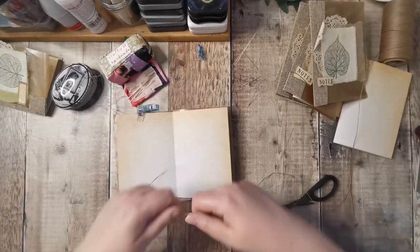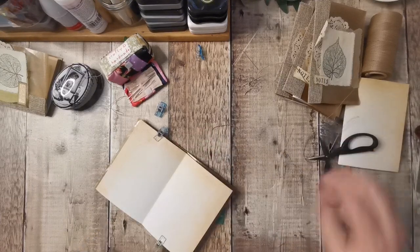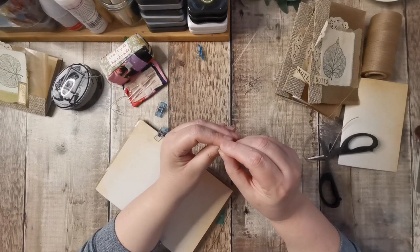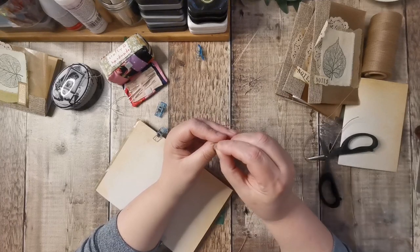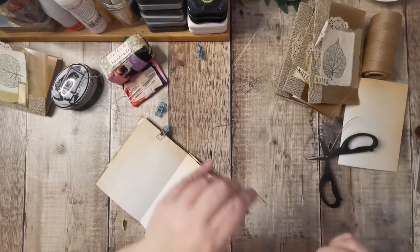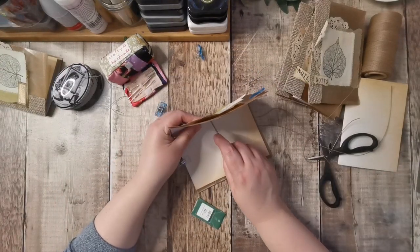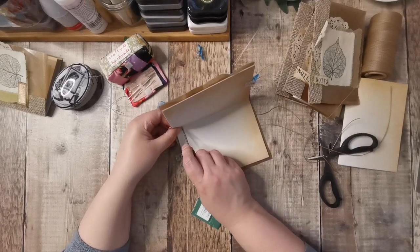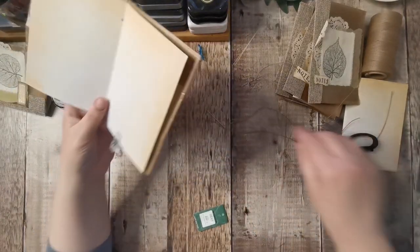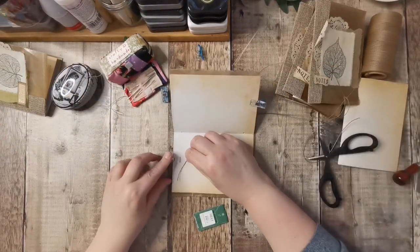So I'm going to go three lengths, cut it off, thread this needle. Could do with the hole just being a fraction bigger, but it's not too bad. Right, so we're all threaded. I'm going to go through the middle, top, bottom, through the middle. I'm going to catch that there.